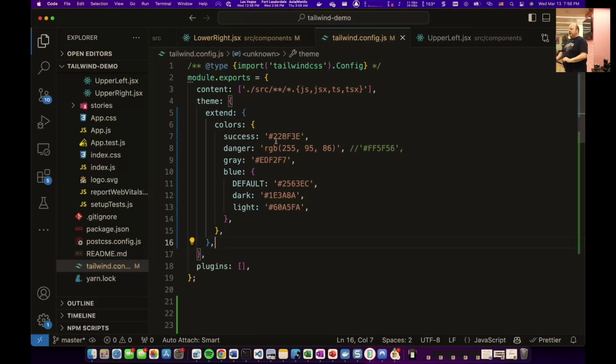Absolutely. As long as you can get the RGB or the hash code color, you can do any color you want. We have some where I can tell developers were frustrated, forgot to change the color name before they checked the code in. I get the PR, I'm like, oh, that can't get approved. You might want to take the F-bombs out of your code. Sorry, I don't make the rules. I just make the rules. So yes, you can put anything in here you want as far as that.